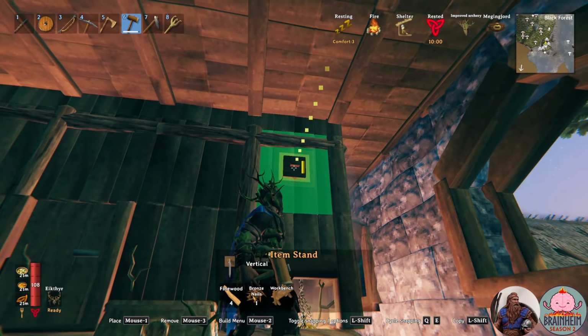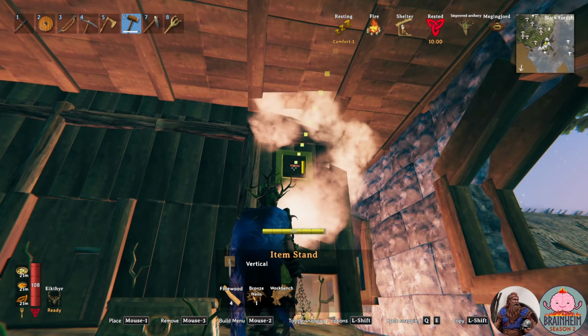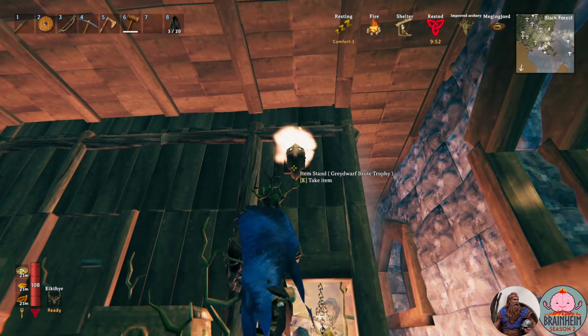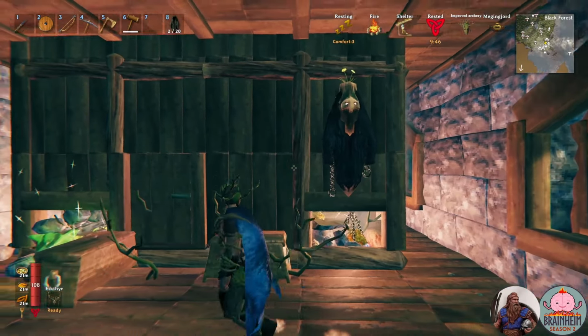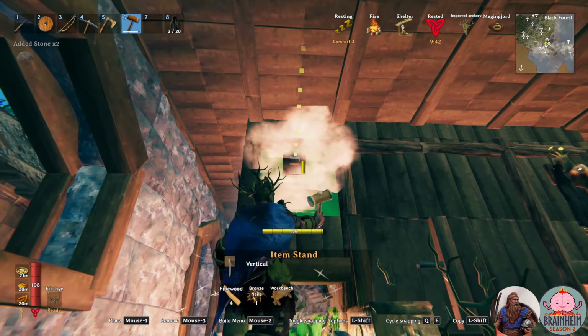And for decorations, we're just going to hang 3 ghosts, one for each type of greydwarf. Start by placing 2 vertical item stands, with the front one slightly lower than the rear one. Then hang a head on the front and the wraith trophy on the rear, using a different dwarf trophy for each one.